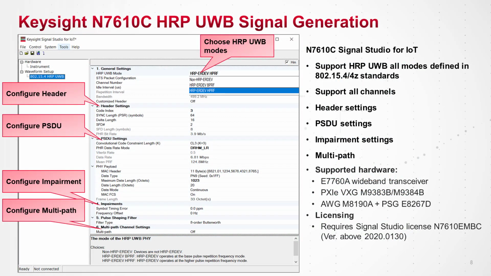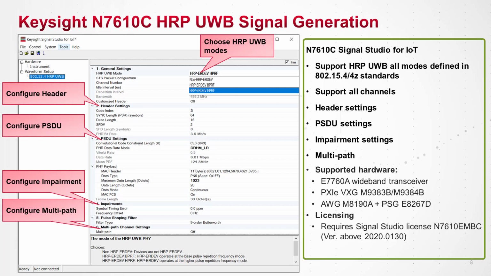What can Keysight provide you for HRP UWB measurements? First, we have the HRP UWB signal generation solution based on N7610C IoT Signal Studio. It can support all of the HRP UWB modes as non-HRP ERDV mode or HRP ERDV, BPRF, or HPRF modes.